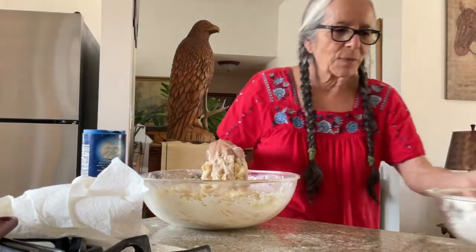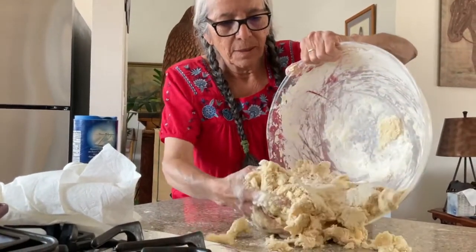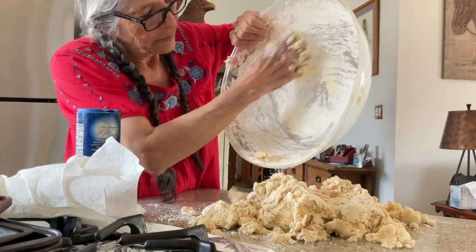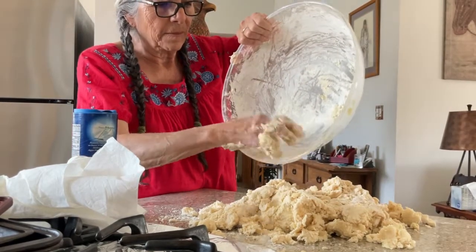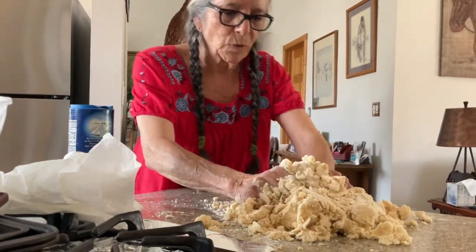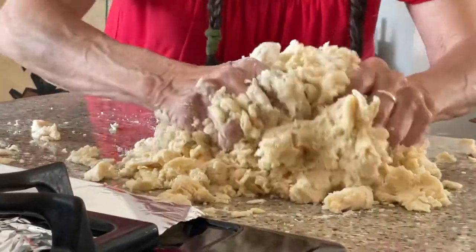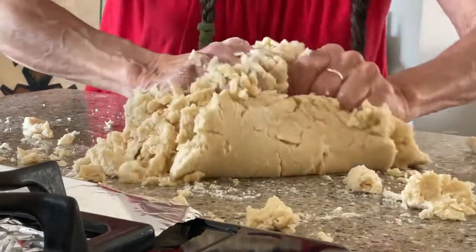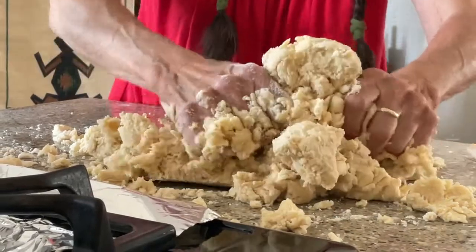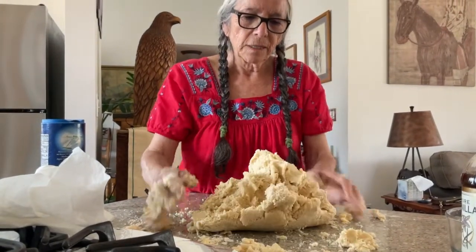Okay, now I'm going to put this on right here, just like this. Okay, now I'm going to use both hands. Knead it until it's almost, see, you can tell by my hands that it's not sticking to my hands that much anymore.